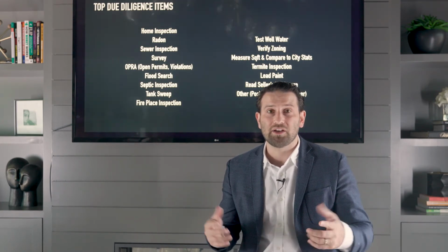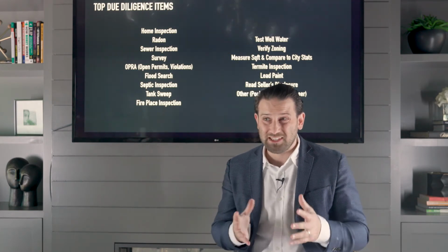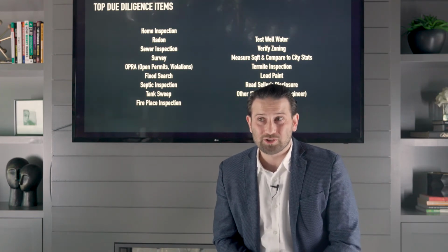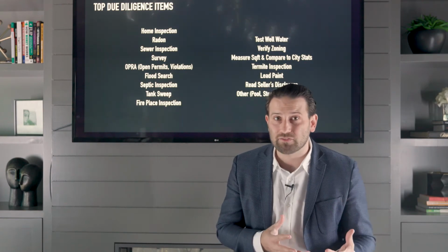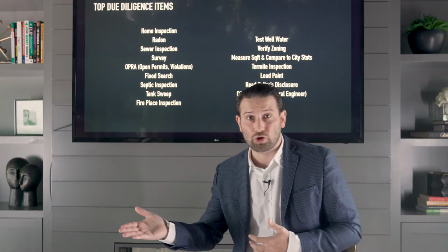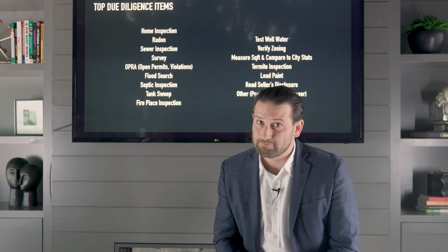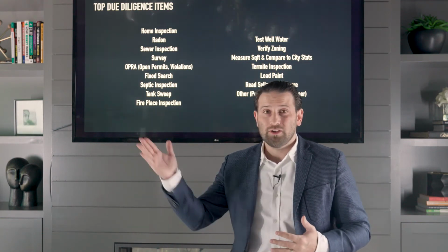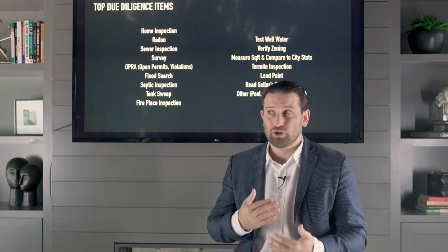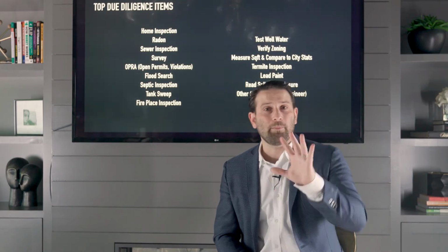So you can save a lot of money, but we could use it as leverage to buy the house for a great price. Keep in mind, just because it's in a flood zone does not mean that the property is going to flood. So sometimes it's not a bad idea to buy a house in a flood zone, because you can save $50,000, $75,000 compared to the house literally across the street that's not in a flood zone, and that one sells for $50,000 or $75,000 more. Something to think about, right? Over the term of your loan, a $50,000 increase in your loan balance could be $150,000. So you're saving a lot of money by doing that. But you want to do it safely.